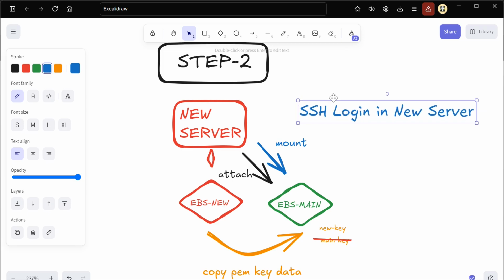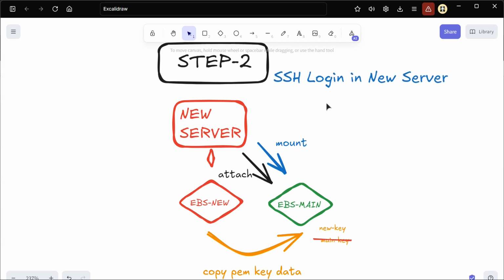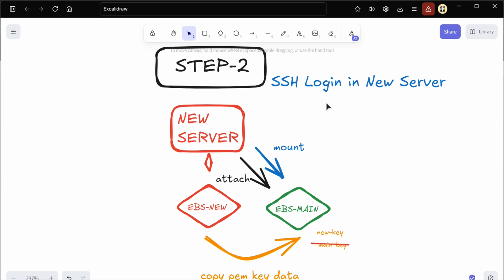How to do SSH, we are already aware. You can do it using MobaXterm, or with PuTTY, or with command prompt, or you can directly use the EC2 instance connect. Whichever option you are comfortable with. I prefer logging in using MobaXterm, but you can use command prompt or instance connect as well.